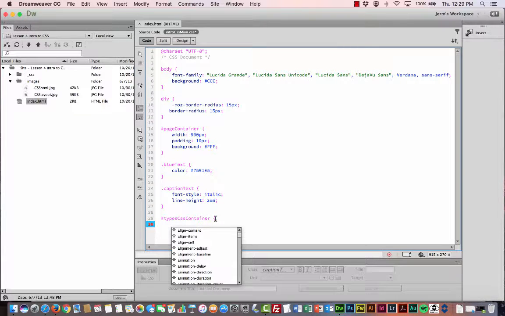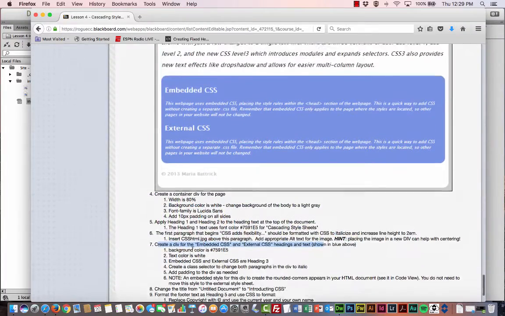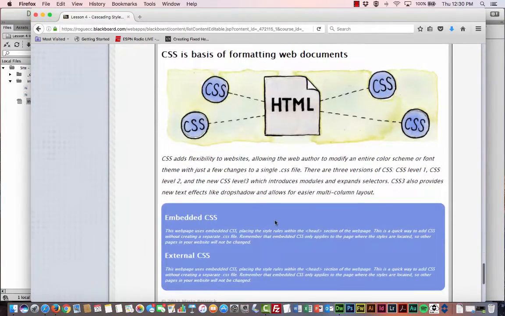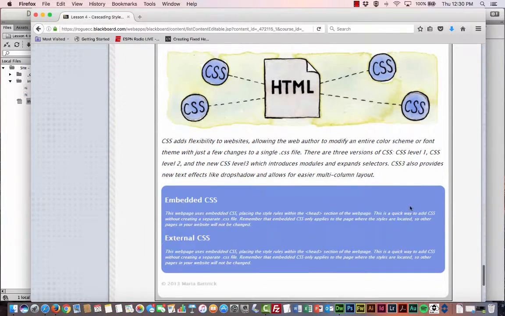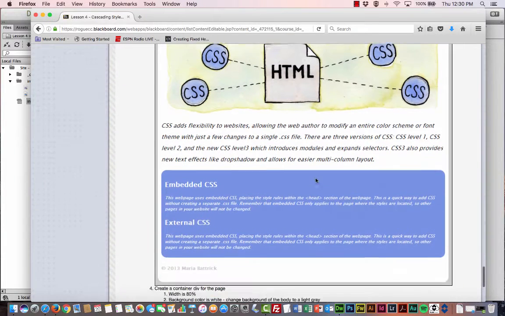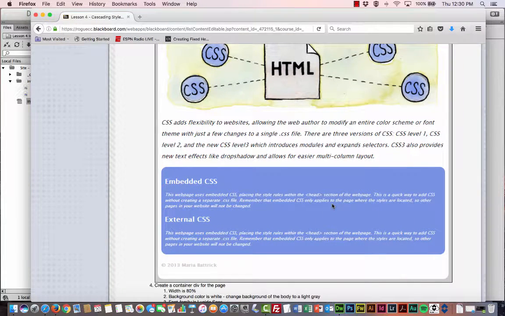And for this one, we also need to give it a width, by the way. The page container that we made before was 900 pixels wide. So I want this to look centered. If I go back and look at this, you'll notice that it is centered somewhat within the design. In order to center it, first of all, I need to add a width to this div tag, because I've given the page itself a width, right? 900 pixels. So if I want this to look centered, I have to give it a width that's slightly smaller than 900 pixels. And then I have to center it. Now centering it, there's a trick.